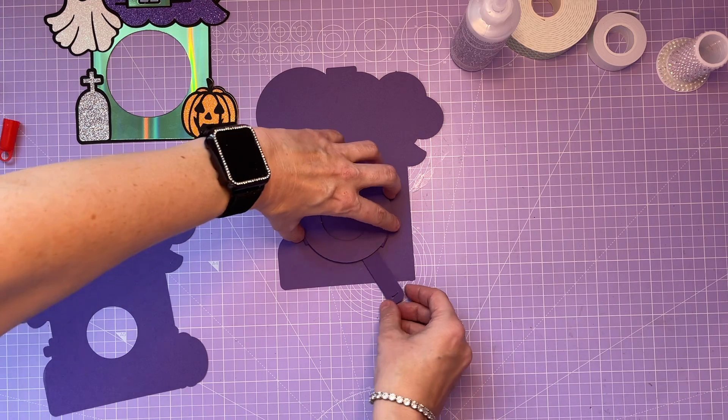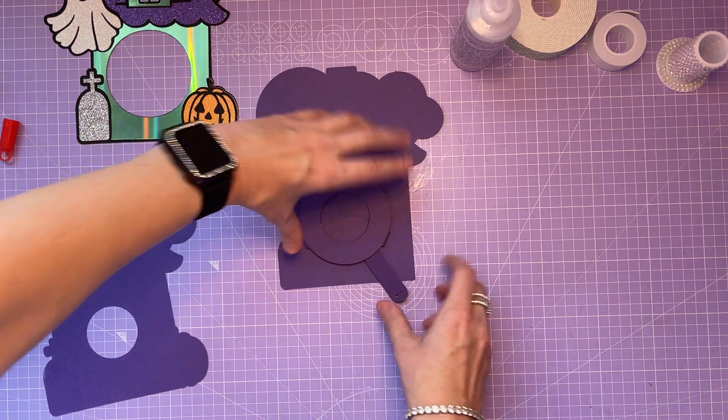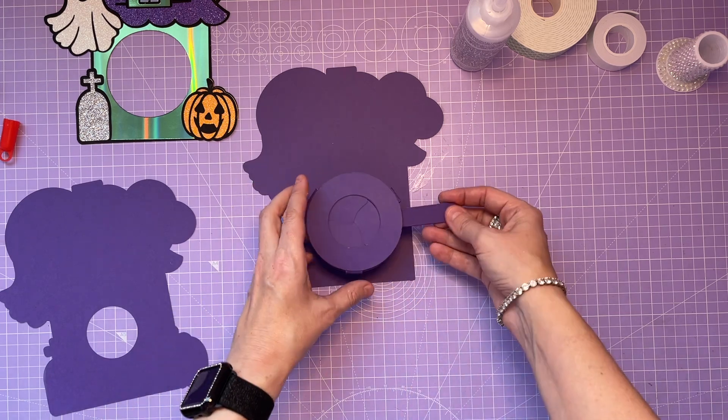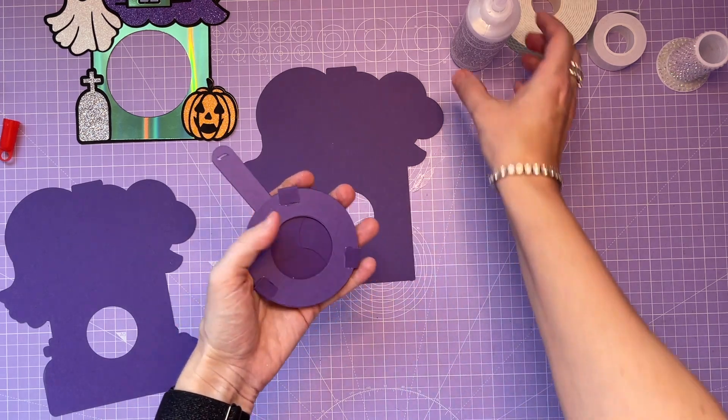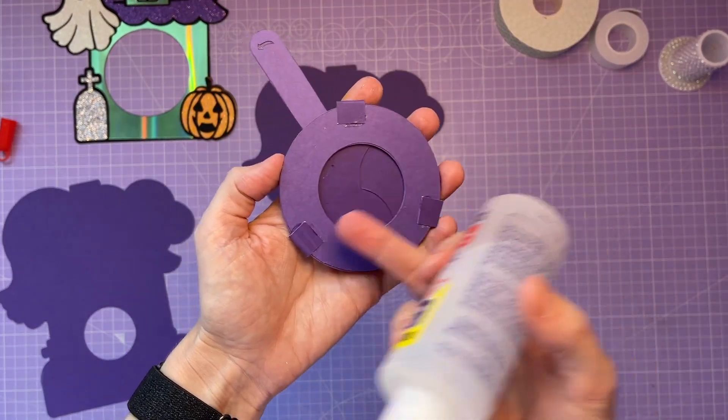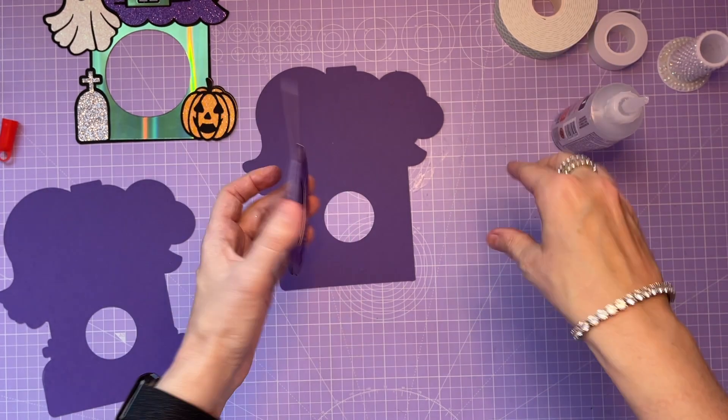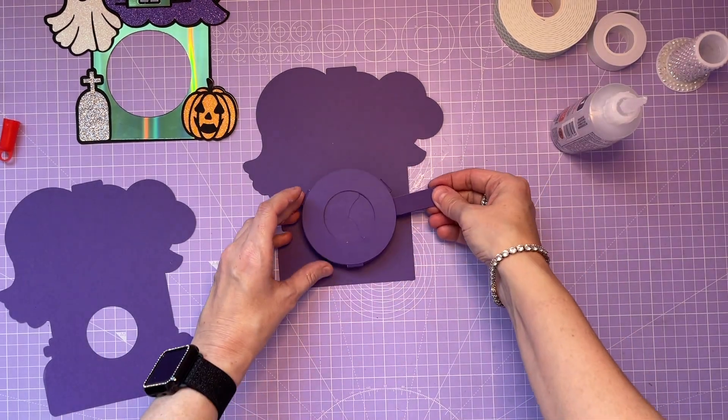However, you could fit it across the bottom, which is much easier. And if you wanted to do that, you could cut two of the back pieces that have the pumpkin on. So what I'm going to do is put glue along this back. The back has the little tabs on it, and place it down.